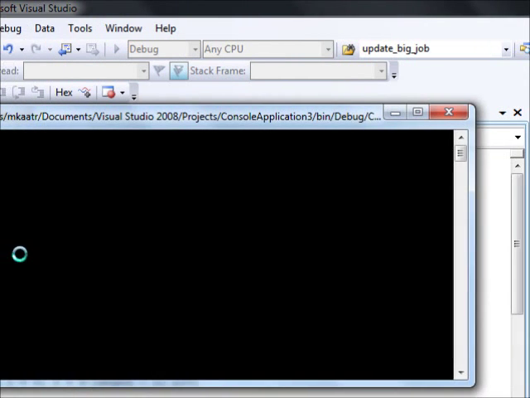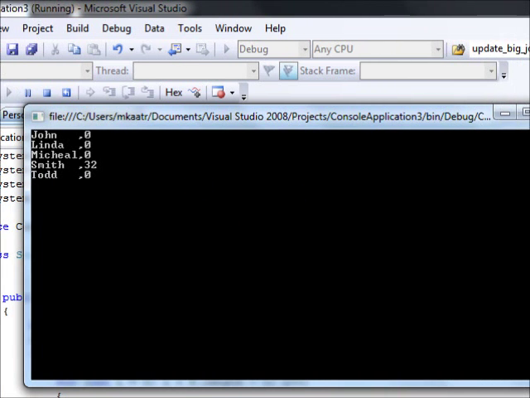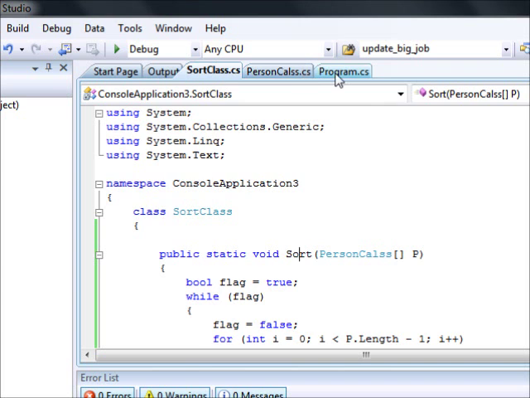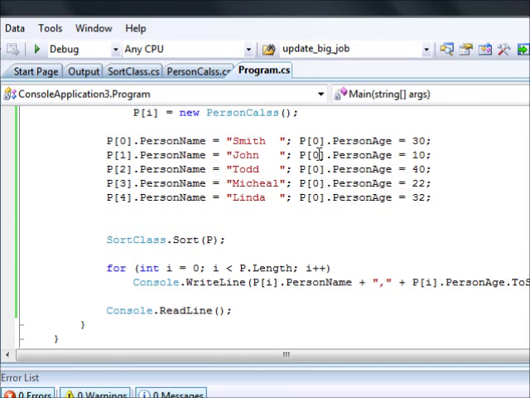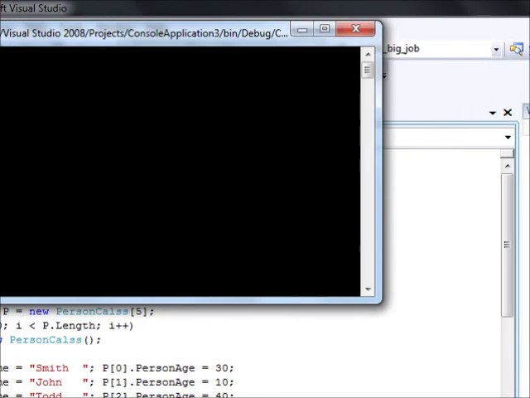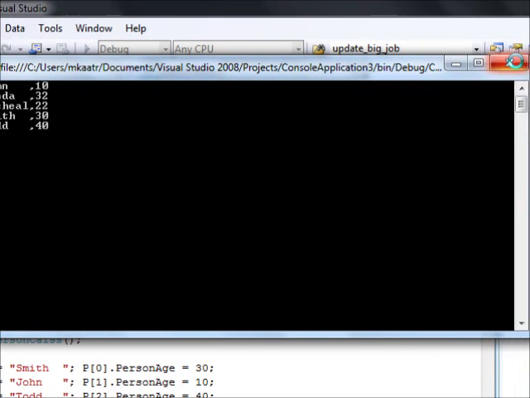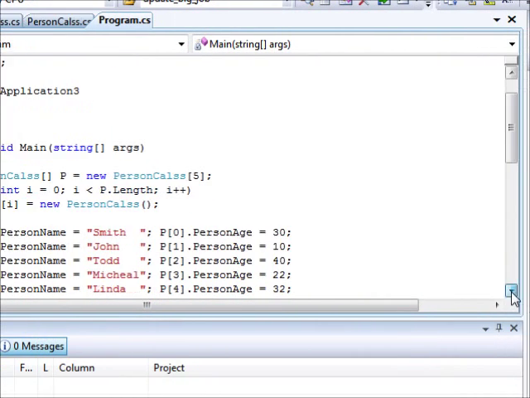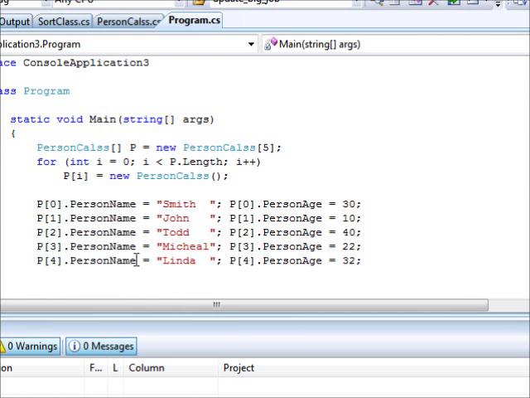Now we're going to run this, and let me see. J K L M N O P Q R S T. That seems okay and fine, but there is a mistake in the main program, where I am always printing this. Along the way I am filling the data, and run this again. Now I have the ages, no problem: 10, 22, 32, 22, and so on. So what about the names? The names are sorted. So far so good, there is no problem, right?